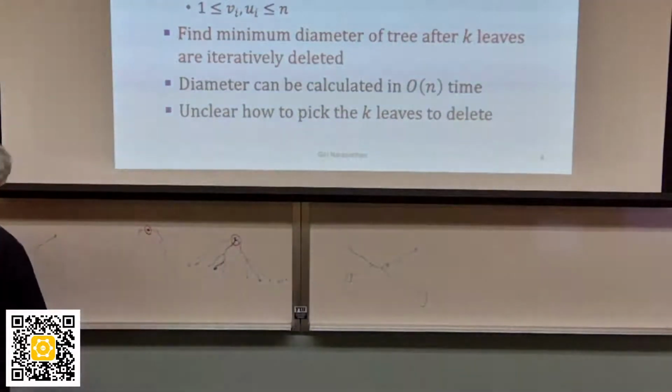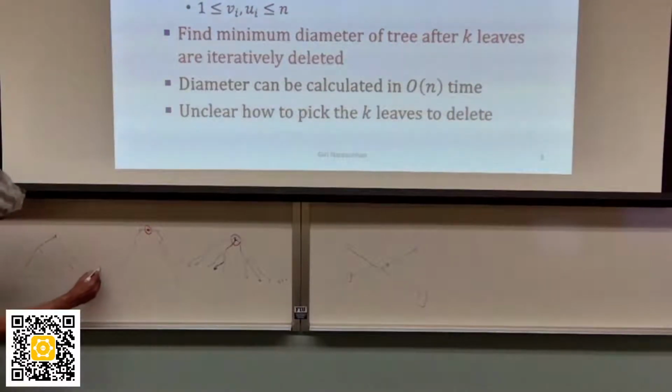So each one we already know that we have n1 vertices that are at distance half the diameter from the center. This one has n2, n3, and n4. So now what do I do? First, you take the minimum of those, and then after that, this new n number becomes the next level up. And we just want to consistently take the minimum of those. Right. So first of all, let's say n1 is the smallest, and let's say I delete all those leaves from there. What's the new diameter?